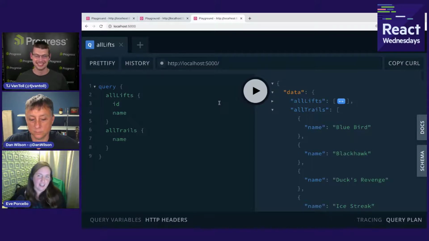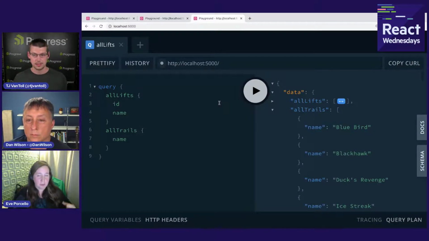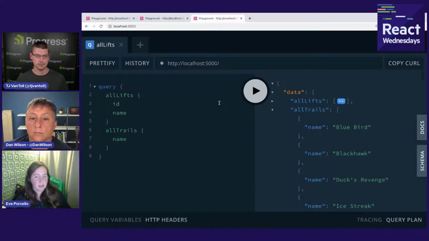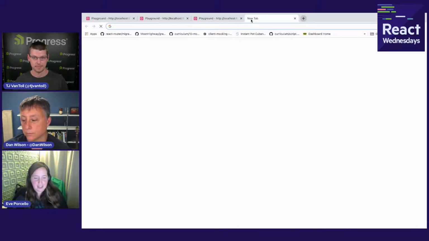Not at all. Another tool to check out if you're interested in more on this is something called Apollo Studio. That's a tool from Apollo that a lot of folks use to manage this stuff, and they have really nice tools for federation. So I highly recommend that as well. It's studio.apollographql.com. And I think I said this already, but I'll say it again, a lot of that stuff is free.